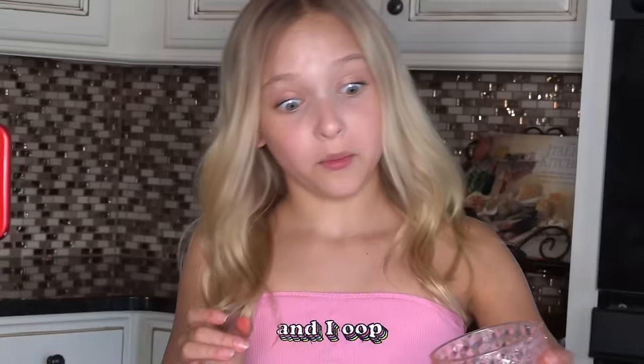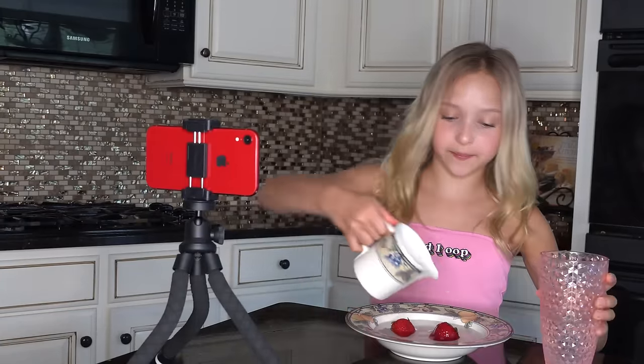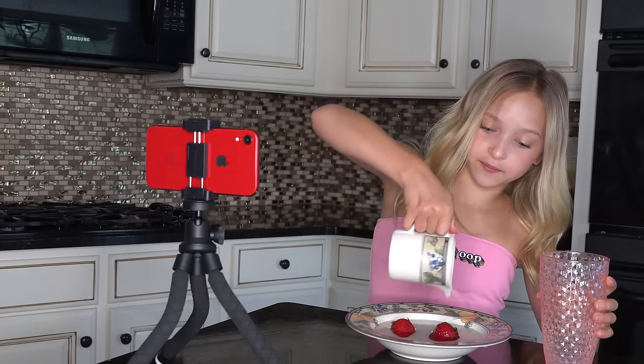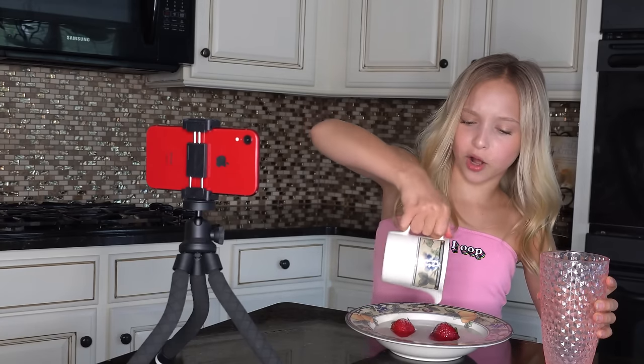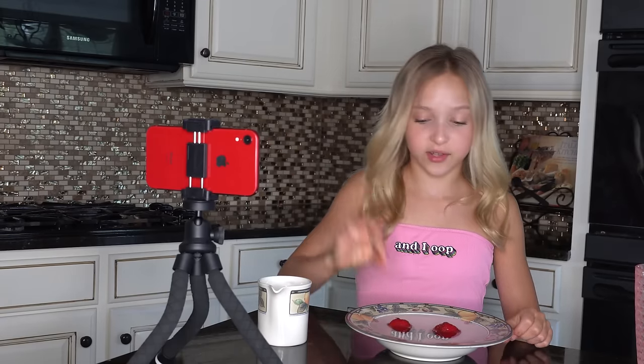Okay, so the last hack is where we put strawberries in a bowl, we pour water in, and we put a bunch of salt. And apparently, bugs will crawl out of your strawberries. I'm not sure that I really want to try this one because I don't want to see bugs crawl out of my strawberries. This will either ruin strawberries for me or I won't see anything. So hopefully, there are no bugs in my strawberries.